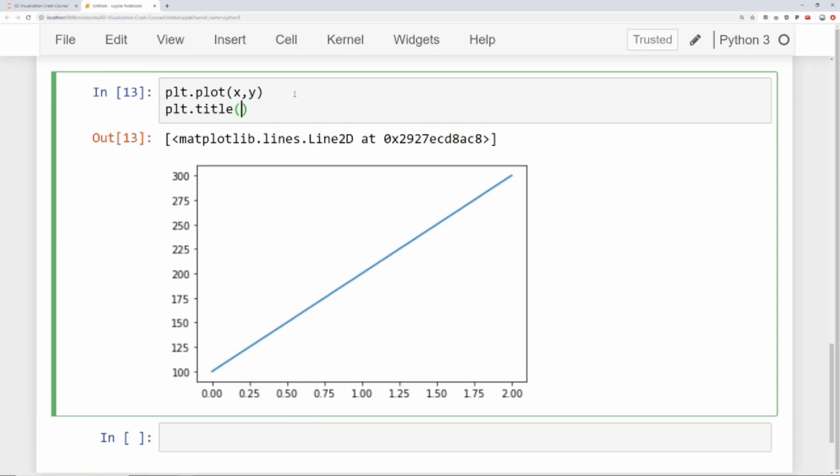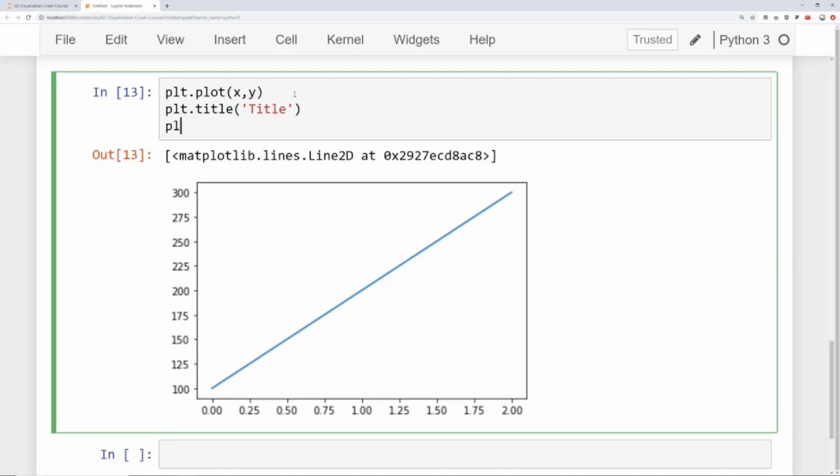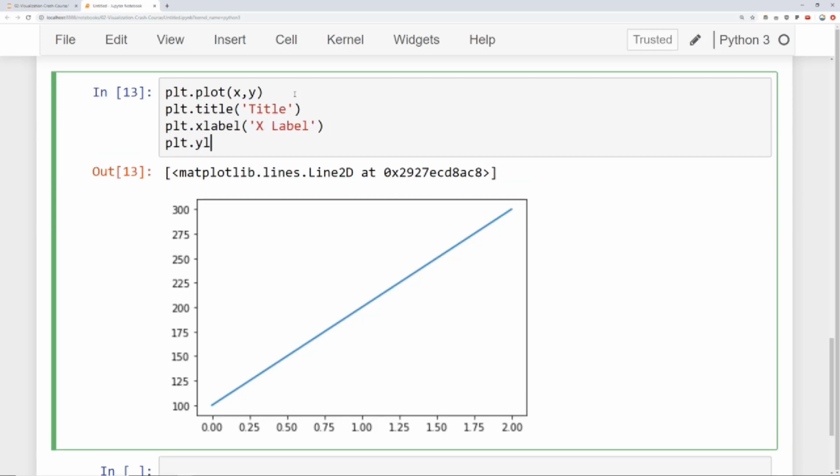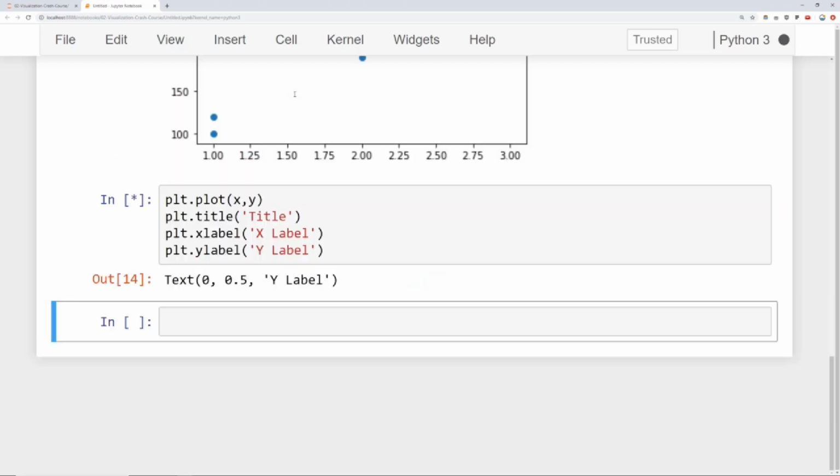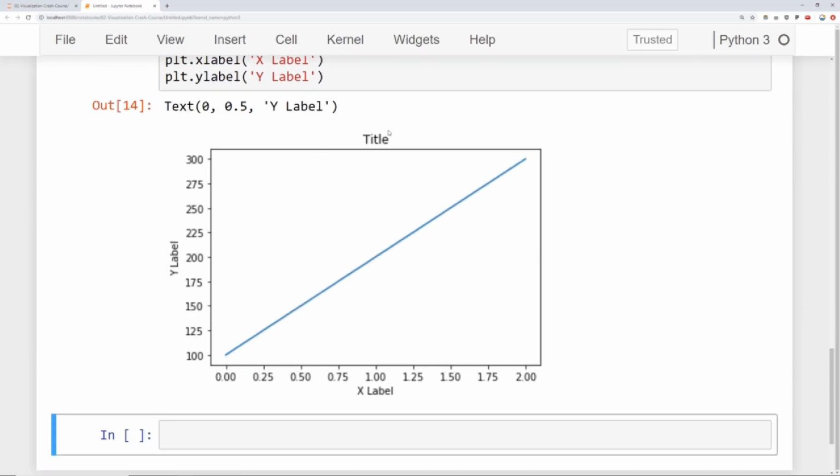For a title at the top of your plot, we're going to say plt.title. To label your axes, we can say plt x label for the x-axis label, and then you just pass in whatever string you want. And then for the y label, you say plt.y label and pass in, again, whatever string you want. So then when I rerun this, I can see here title, y label, and x label.